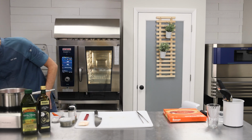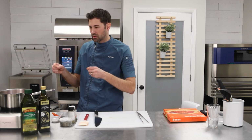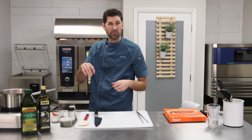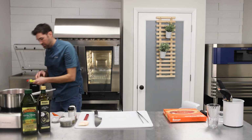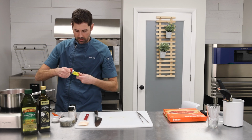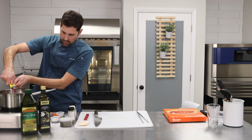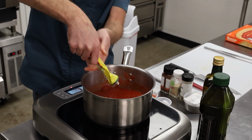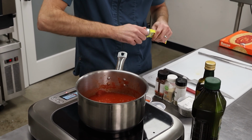All right. I can also add in, if it's not as thick as you'd like or you blend it down too thin, you know, you can always add a little tomato paste for some body. I actually have some. I like using it from the little squeeze tube, makes it easy. So just a little tomato paste. That'll give a little body as well to your sauce, a little depth. Again, don't need a lot, and we can just kind of mix that in.